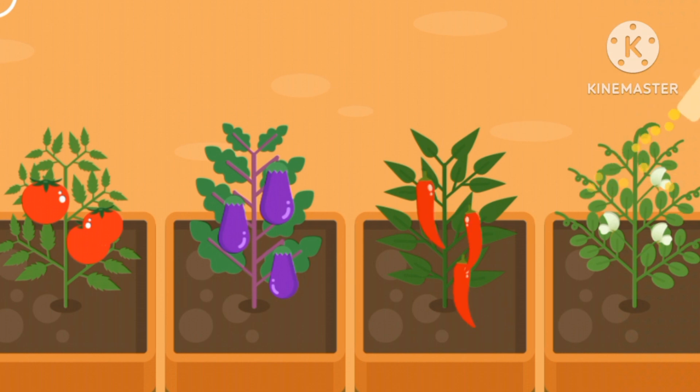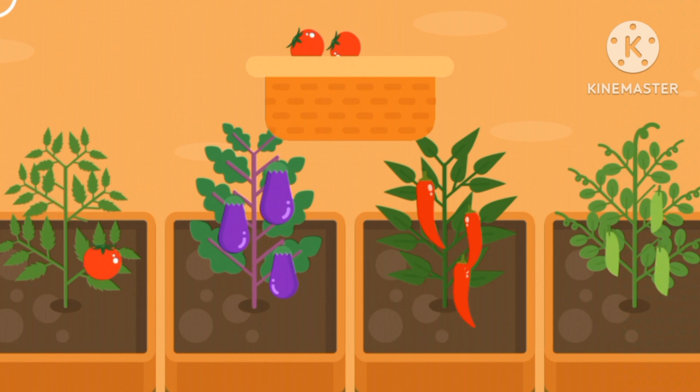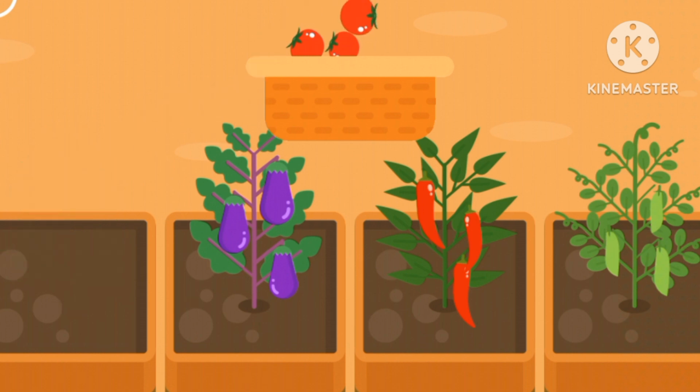Vegetables. They all grow up. Now let's pick them. A red, healthy tomato. Red tomato.